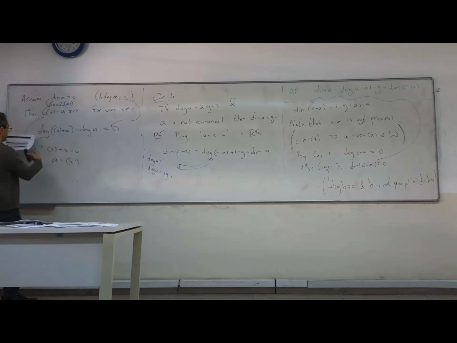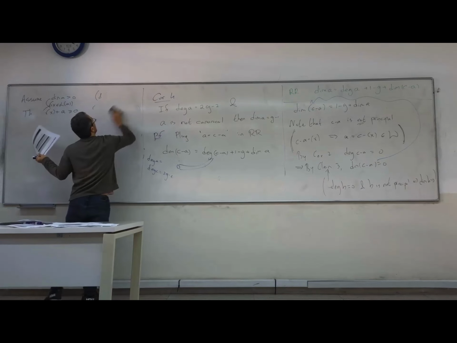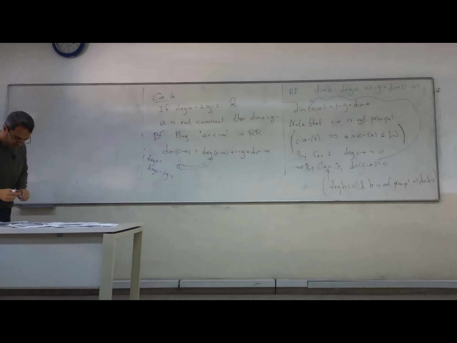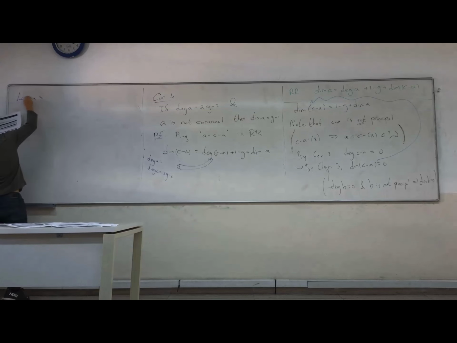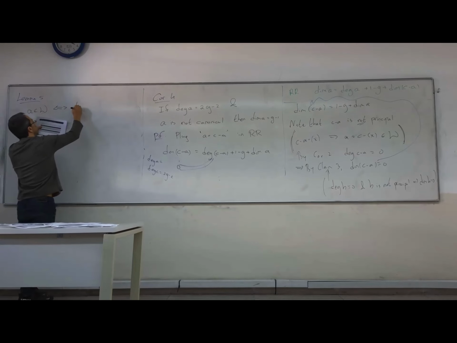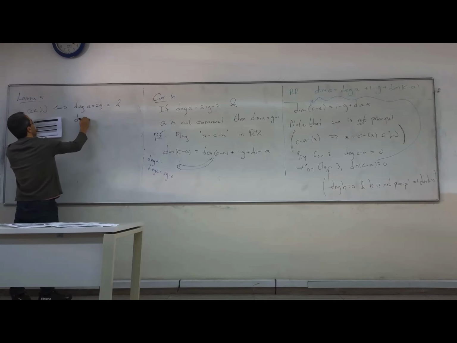Right, so one more little corollary, or just a summary of this, and then let's do a picture that will gather all of this together in a nice way. Some of it was used in others, and it's hard to make a clear picture out of what I'm trying to say here. So lemma 5 tells you that now we really do have a characterization of canonical divisors. A is a canonical divisor in this class if and only if the degree is 2G minus 2 and the dimension is G.